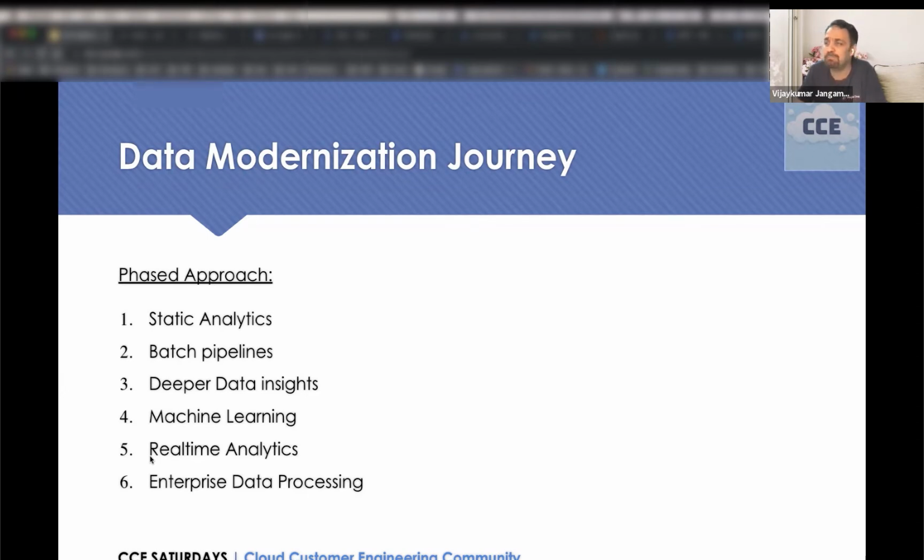This will help the customer to start with simple data analytics, go to complex data analytics, and do ETL, real-time streaming, and everything. As just mentioned in the challenges, customers today are at varying stages of their data modernization journey, and definitely they need advice to fully realize the power of data based on the workflows.